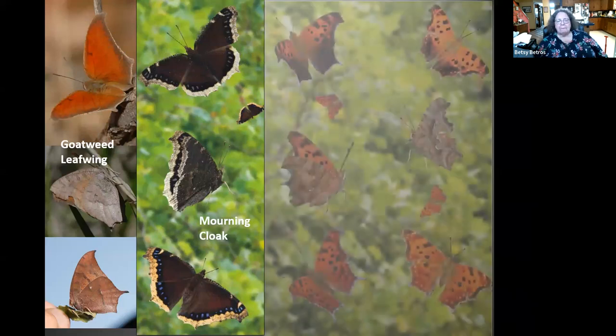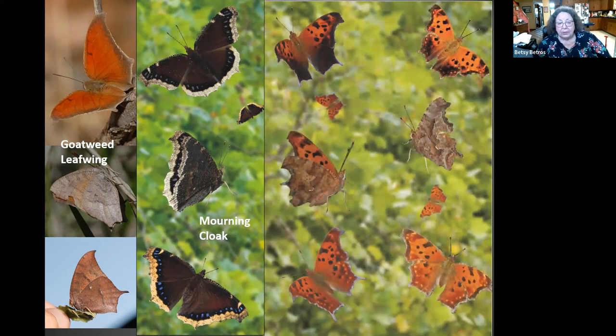And the other groups represented that overwinter, I call them the grammatical butterflies. So we have this column are the question marks, this column are the commas. And they get their name because they have this little tiny white or silvery mark on the underwing. This one looks like a question mark. And on the comma, it kind of looks like a comma. Sometimes you can't see that and you have to depend on other traits, but that's how they're named.